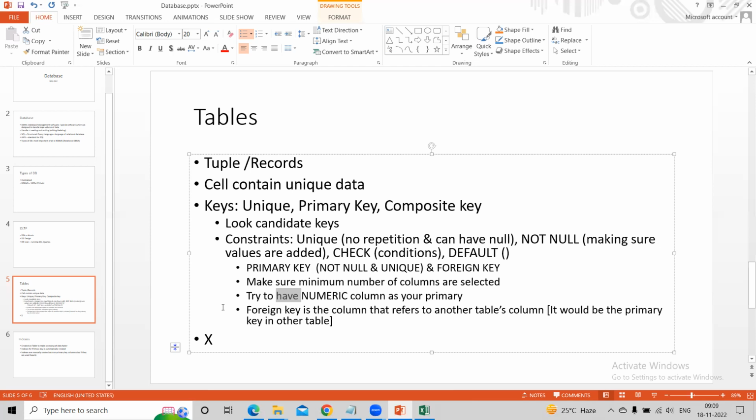That will tell you what operations you can perform. If I tell you take two numbers, then you know that you can apply mathematical operations on them: plus, minus, multiplication, division, whatever. But if I tell you take two names and multiply the two names, you can't multiply two names, isn't it? So there are different data types which we'll discuss when we talk about SQL.